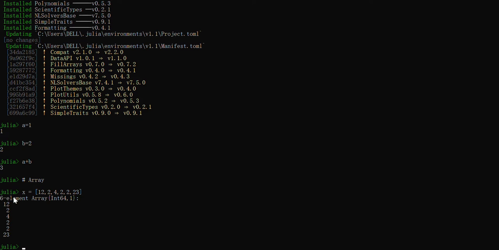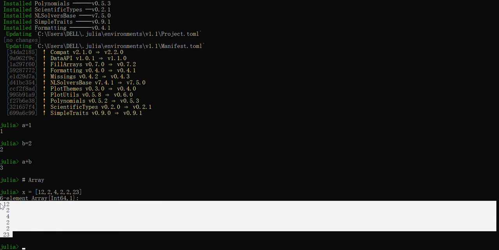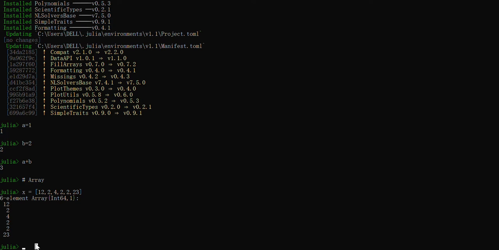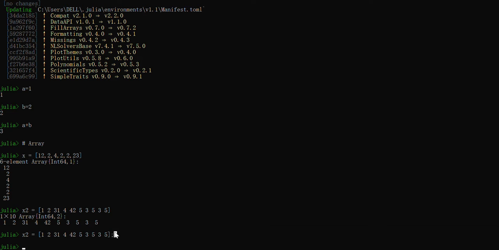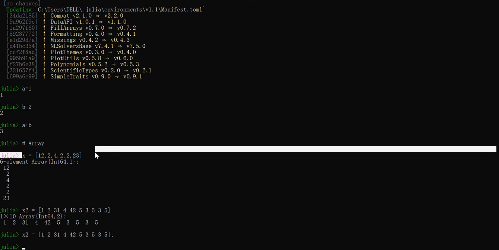What will appear is a column, also called a vector, and you could have another array, let's call that x2, separated by spaces. What's important is that you can use most of your MATLAB syntax, and it doesn't matter if you don't know MATLAB. The semicolon for not printing also works in Julia, but not in all cases will Julia print the thing. Usually Julia prints the last output.